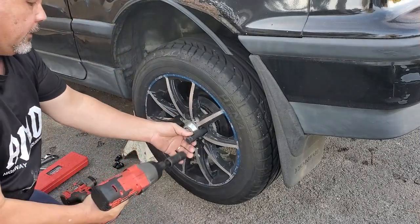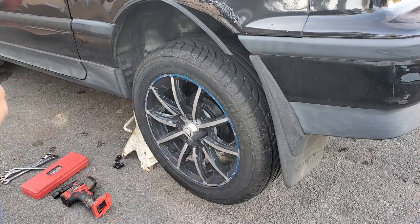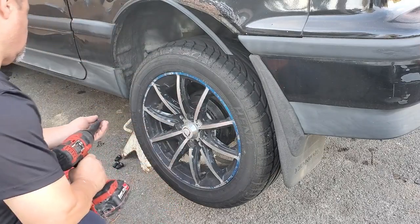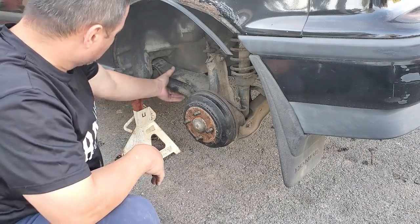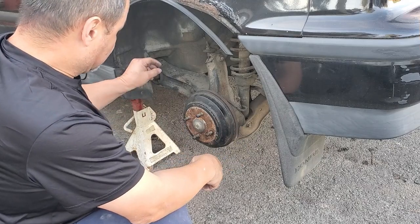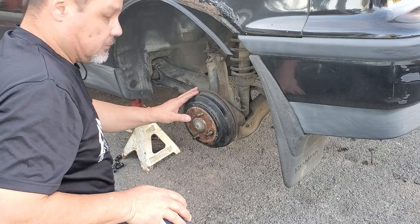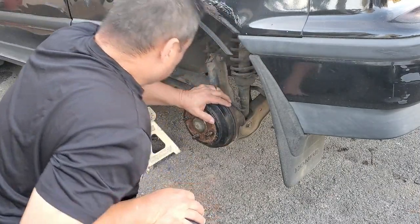Losing a lot through here. Fix that here. See how all the play, that thing's worn slap out. It's easier when you grab the whole wheel. That thing moves about that far. So when you hit the brakes, you can imagine. Whee! Alright.